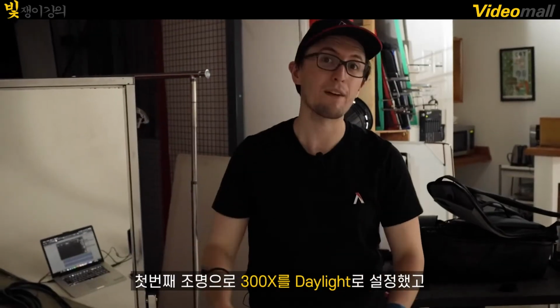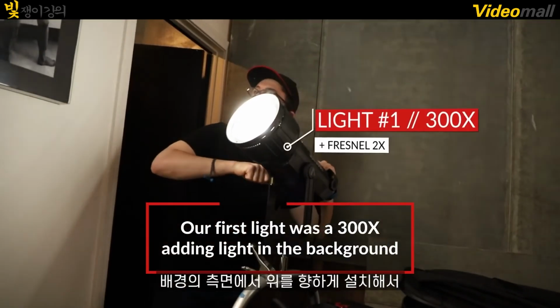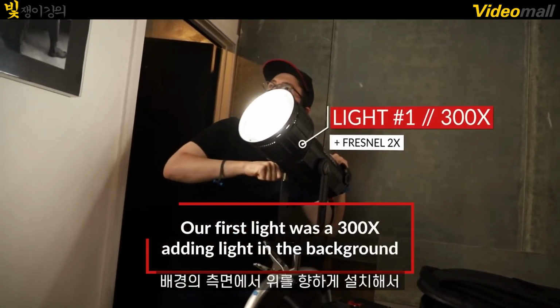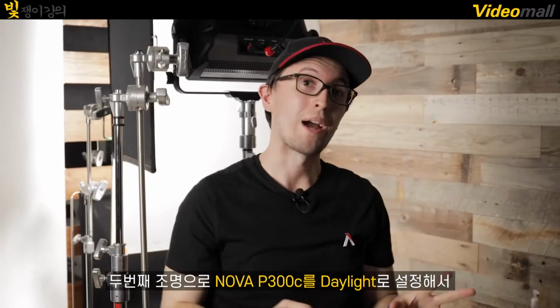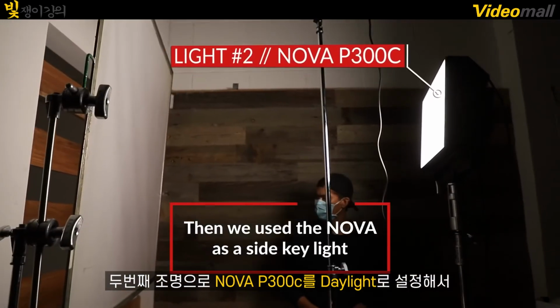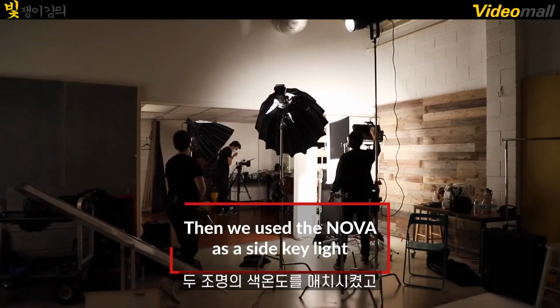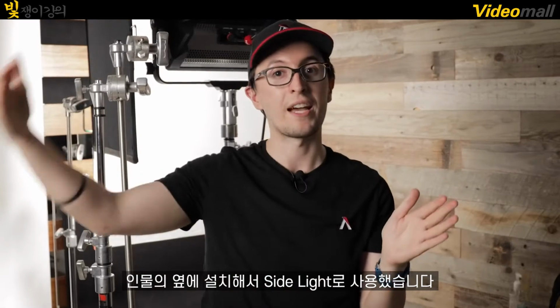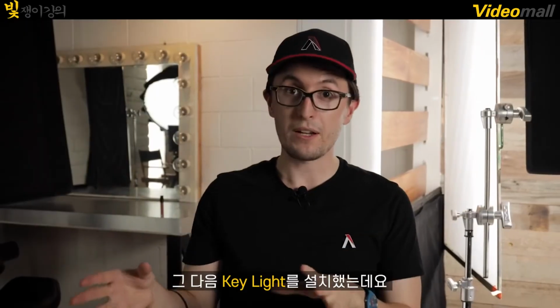So for our first light, we have the 300X set to a daylight color temperature. Then we placed it along to the side of the background pointed upwards to add an interesting shape and dimension in the background. Now for our second light, we have the Nova P300C also set to a daylight color balance to match the 2 different color temperatures. And we made sure to place it onto the side of our talent to add a really nice side key light.